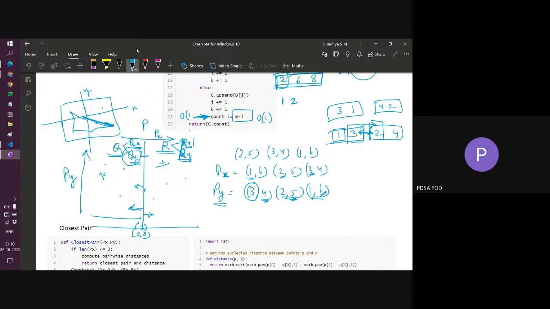Now, if you want to find the Qx and Qy, we do this separation because we also need a Qx and Qy for the subproblem, which is Q. Otherwise, if the subproblem does not have the same structure as the given problem, you cannot work on it. The size of the subproblem may be different. In divide and conquer, in the case of quicksort, you would have seen 1/3 and 2/3, right? That's also divide and conquer, but the size of the subproblem may not be the same there. It could be 1/3 and the other 2/3. But the structure of the subproblem should be the same as that of the main problem.